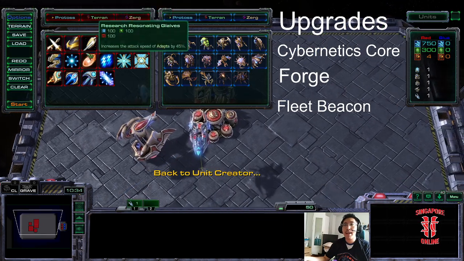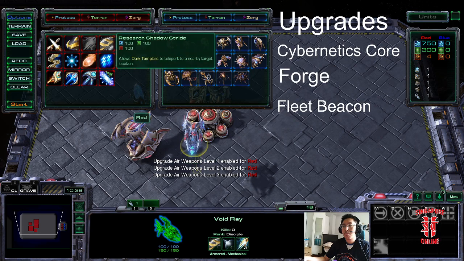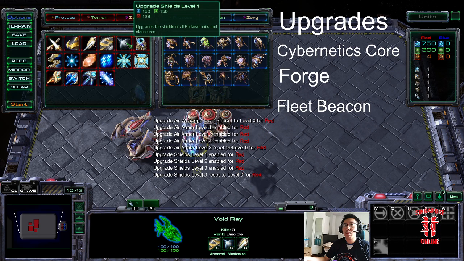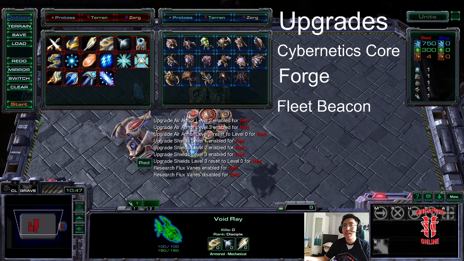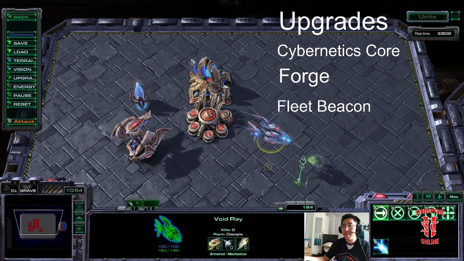Alright, let's go back. Let's deactivate the upgrades, just so that our examples later will be consistent. Let's deactivate Flux Vanes. Alright, so let's talk about its abilities. Now the first is Prismatic Alignment.